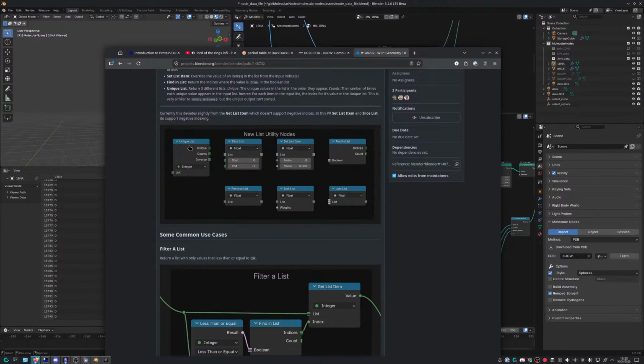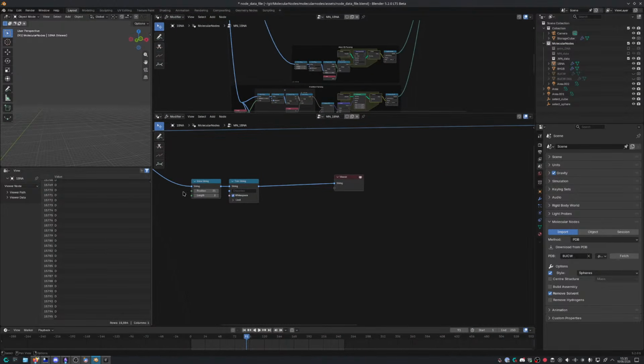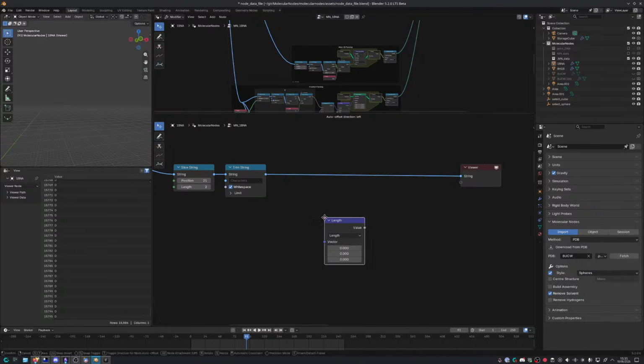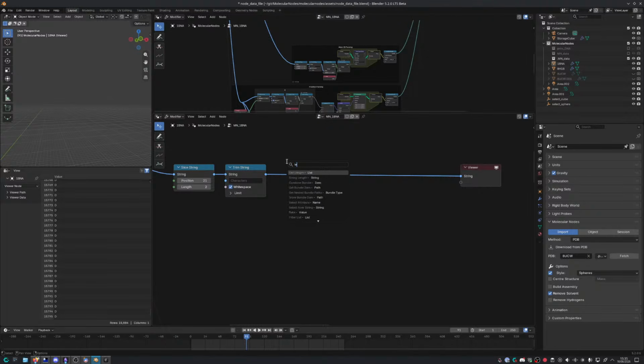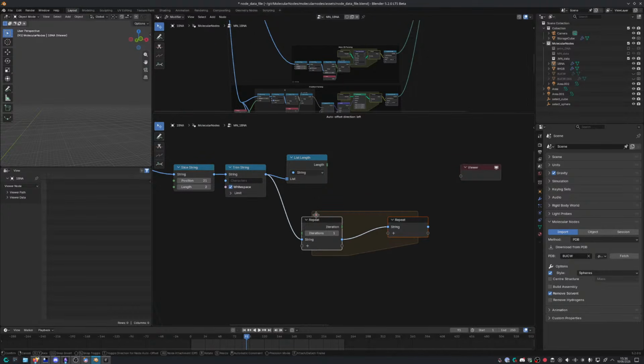So our unique strings. And there's really no way to do that other than to iterate every value, which is gross. So length, repeat.